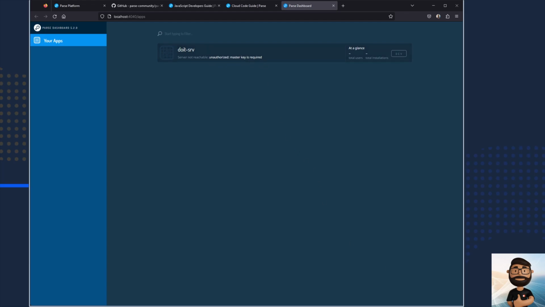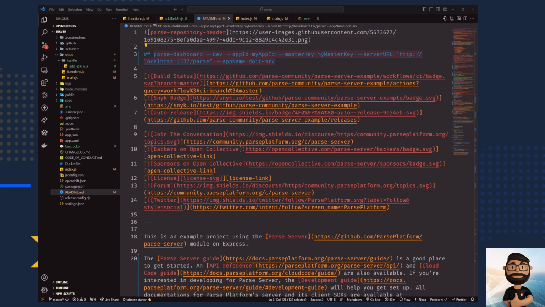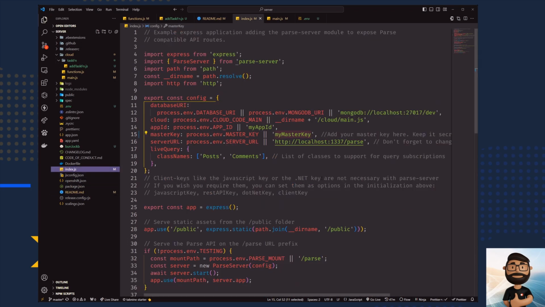So let's go back quickly and check if we have the right master key. Let me copy this from here and go to index.js, and I pasted my master key. It is correct, but I forgot to restart the server.